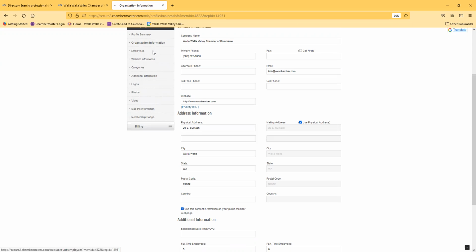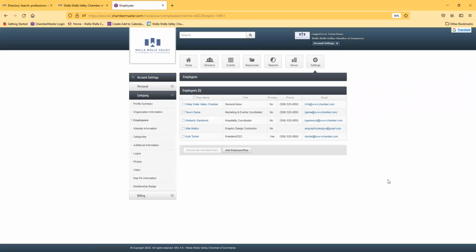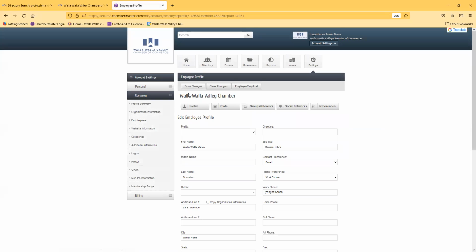Next, we have employees. Here you'll see all the reps from your company that have access to the member portal. If your permission settings allow, you will be able to add and deactivate reps. If you do not have permission, these buttons actually will not appear. If you click on a rep's name, there is a menu across the top here that will give you options.